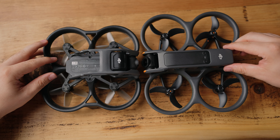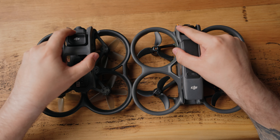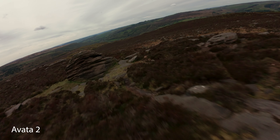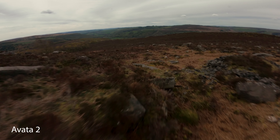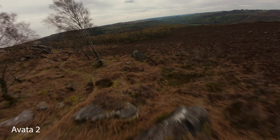The drones are almost identical in terms of size, but the Avata 2 is ever so slightly wider. This is down to the main body of the drone being sat slightly lower in between the propellers, rather than on top of the propellers like it is on the Avata. I'm not sure whether this is to actually help with the overall flying experience. The original Avata did sometimes feel like a bit of a boat — when flying in manual mode it always felt a little bit loose, perhaps a little top heavy. But the Avata 2 feels more dialed in. There are actually ways to make the Avata fly much better than it does straight from the factory, and I'll be getting to that part shortly.